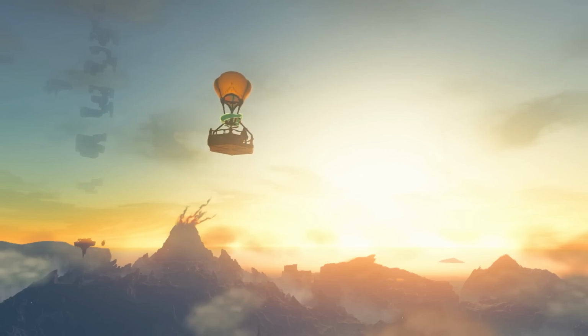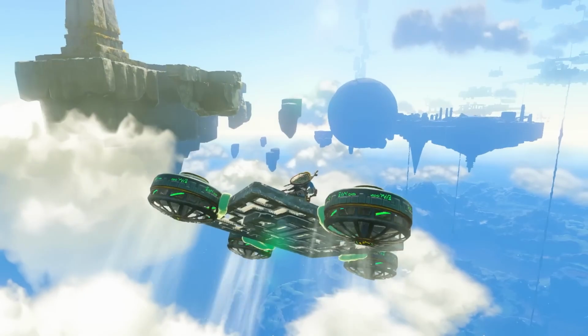Well, finally, we see Link flying high in the sky on a third vehicle, and this time it looks like it's a makeshift hovercraft, but flying much higher in the sky amongst the Sky Islands. Here we've got wheels on each side of this square or rectangular base, and the base looks similar to one of the metal doors that you can interact with in the shrines in the original Breath of the Wild, but it could just as easily be concrete or wood, although if it's flying it probably wouldn't be concrete.